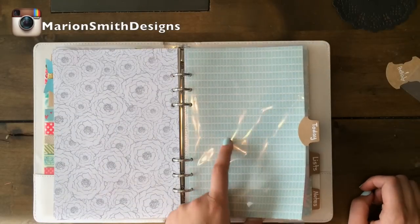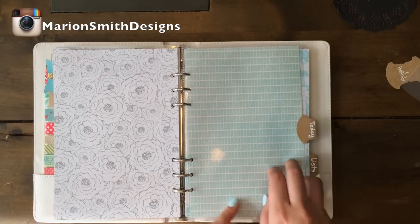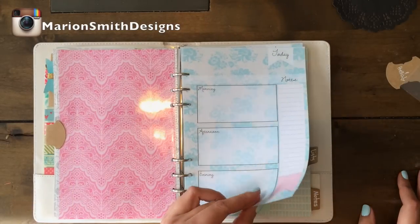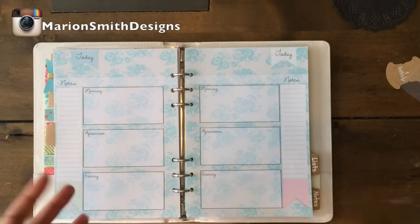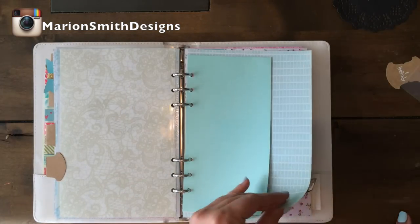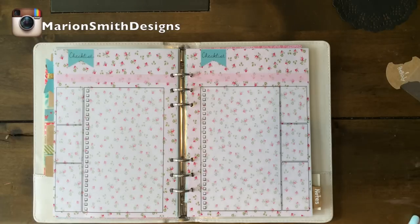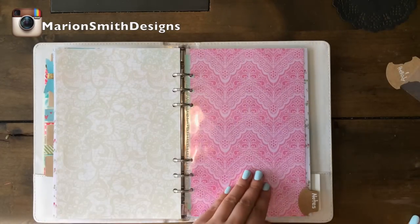And then you'll go on to today. So I put another pattern paper divider — this is like little flags with alphabets on them, and then it's got that really pretty lace chevron on the back. And then this is the today page — normally I would print out 30 of these at a time, or if you don't use a daily page every day then you don't need that many. And then we've got lists — I just put some notepaper in there. This is the checklist section which is also customizable, so it could be a grocery checklist, a to-do checklist, or a packing checklist, anything you want. And it's the same kind of format as the gypsy journal, just different pattern and color combos.